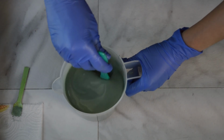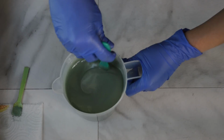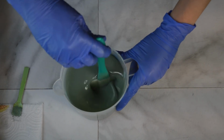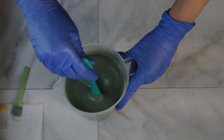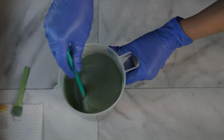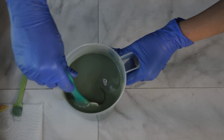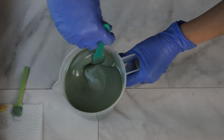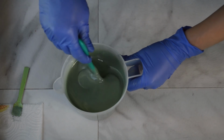Since there is 4.9% vanillin in it, it does discolor, so keep that in mind when I tell you my story later. So mixing that in by hand looks okay. It's not causing any chaos. So let me just get my molds over here and we'll start pouring in our layer of grass.